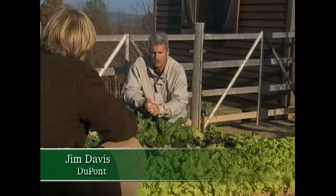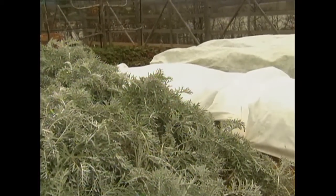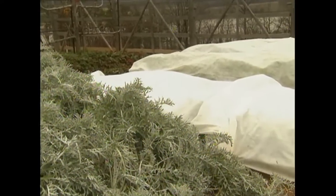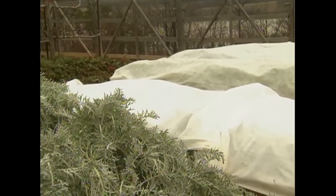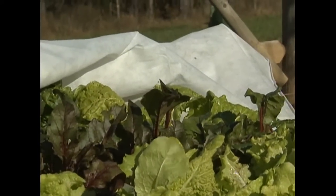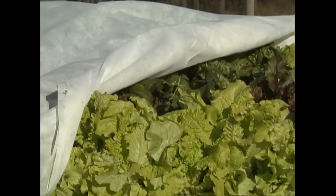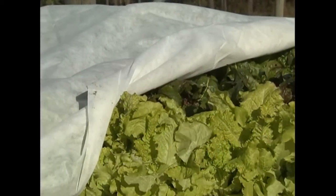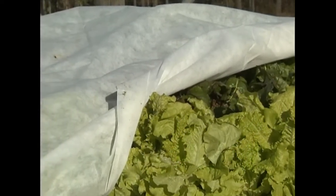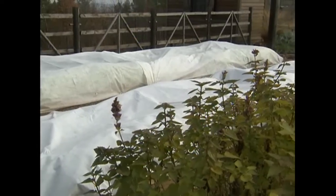Yeah, it's reusable. These fabrics are typically treated for resistance to sunlight, and they will last season to season. This fabric really does seem to bring out a lushness to the plants that I haven't seen before. Yeah, I think a big part of the explanation for that is really based on the permeability of the fabric. And permeability is important not only because it allows rainwater and air exchange, but it's really about a quality of light and light that passes through the fabric.